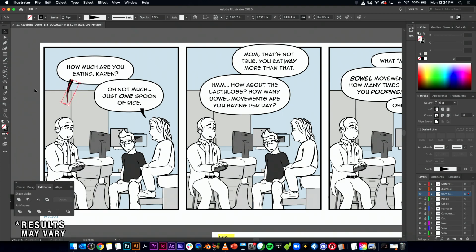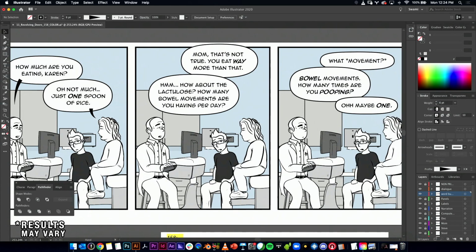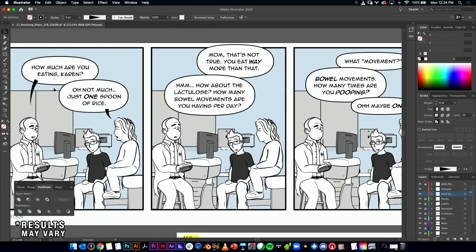So no, I think I was happier with it like this, but my angle's wrong. That's fine. Holding Alt and dragging. Let's duplicate that tail. This one's got to curve around the bubble, so we'll do that.